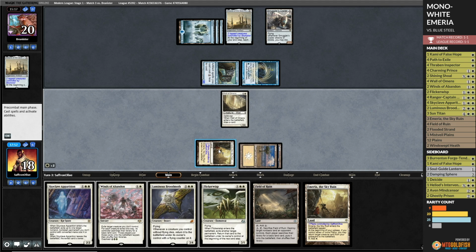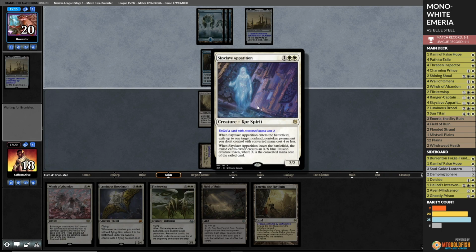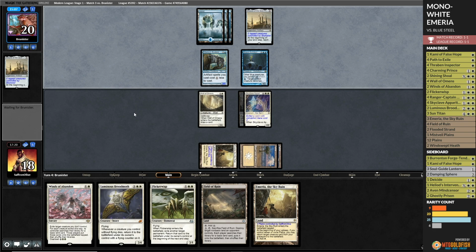Oh, the question is, what do we kill? There's a bunch of things we would like to kill. So we can Skyclave Apparition this. Then our opponent gets to loot. We can Skyclave Apparition this. I think we Skyclave Apparition Smuggler's Copter. And then next turn, we should be able to Flicker Wisp and get rid of the Throne or the Architect. Probably the Throne. And then work towards Winds of Abandon for the Architect.